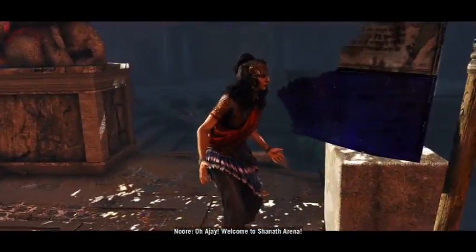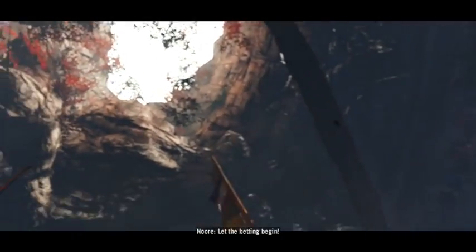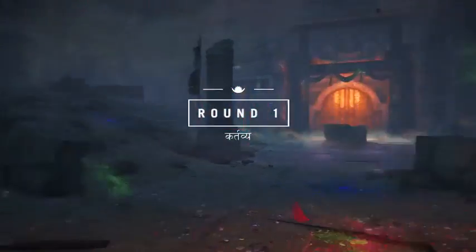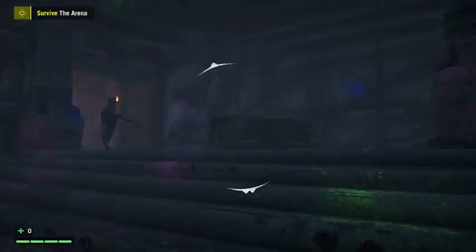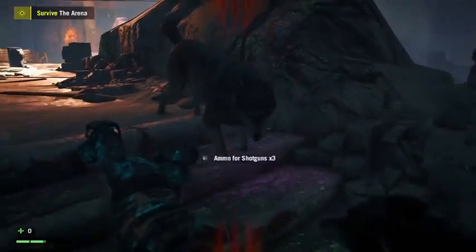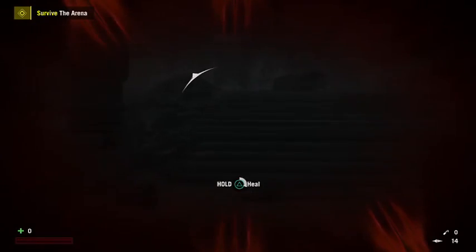Oh, AJ. Welcome to Shinnoth Arena! Oh. That's not nice. Let the betting begin! We're gonna kill some tigers or something, I think. Yeah, did we find our blade? Yeah, we did. Okay. Round one. Okay, we got two. Okay, we're gonna die. Yeah, we died.